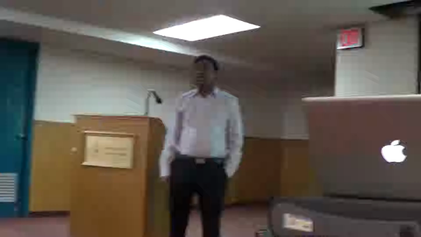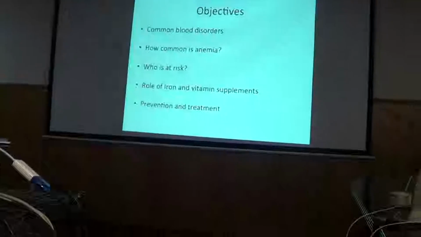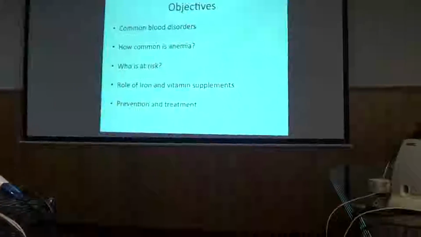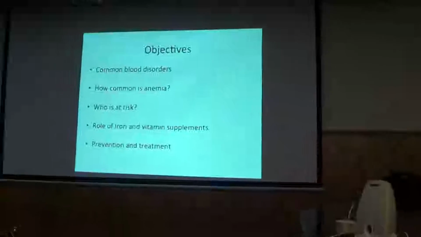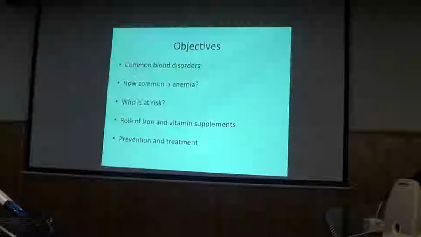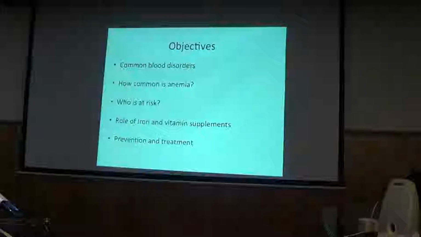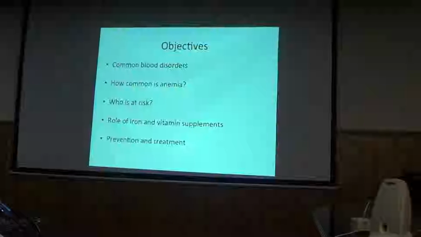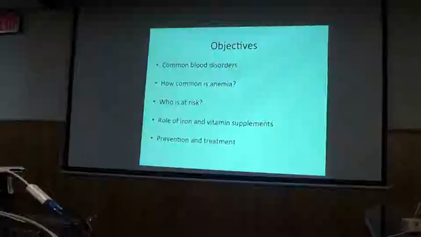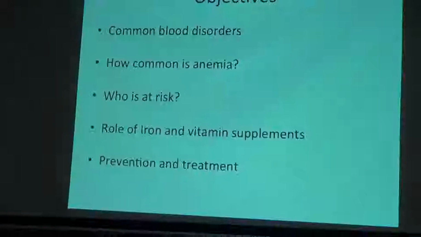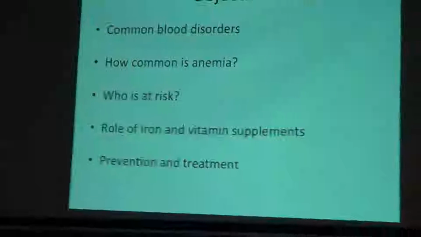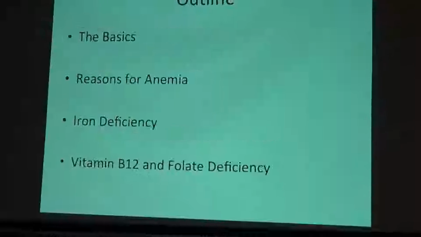We'll talk a little bit about what exactly anemia is. We'll talk about who's at risk of developing anemia and certain populations. And not surprisingly, all of you are one population that's actually at risk, and I think that's why this is an important topic. We'll talk about some of the roles that vitamin supplementation can take place and where that's important, as well as some of the prevention and treatment that you can do ahead of time in order to not develop anything.